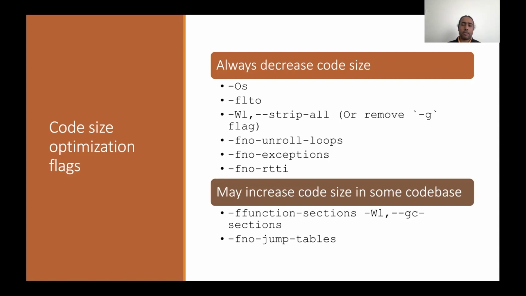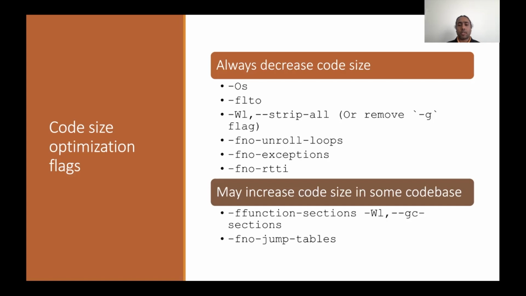The fourth one is -fno-unroll-loops. This is a flag for a very specific optimization, loop unrolling. Loop unrolling is a performance optimization. It increases code size depending on the mood of the compiler. Basically, some compilers may unroll the full loop completely, and it incurs a lot of code size overhead.